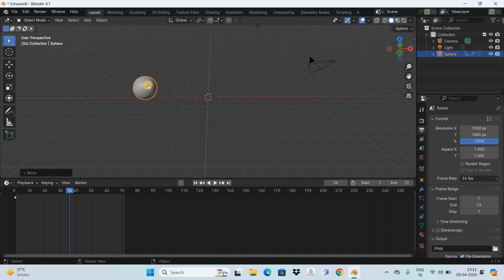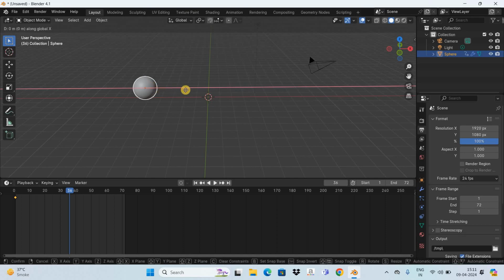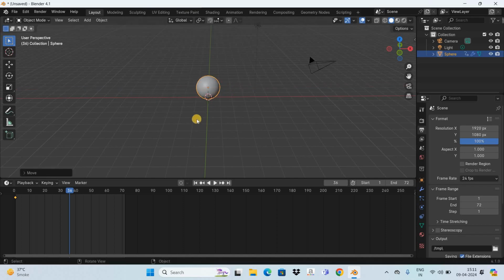And once again, grab the sphere by pressing the letter G on the keyboard and activate the x-axis and move the sphere somewhere around here. Perfect. Next, you need to press the letter I on the keyboard to insert a keyframe in this particular position in the timeline. So press the letter I. And as you can see, a keyframe has been inserted at this particular position.